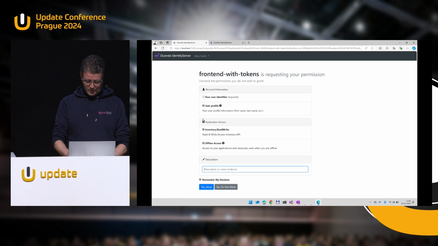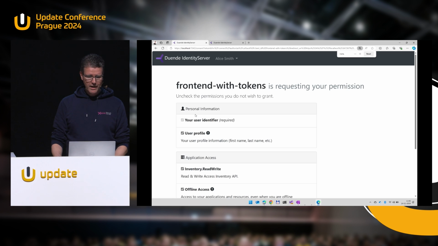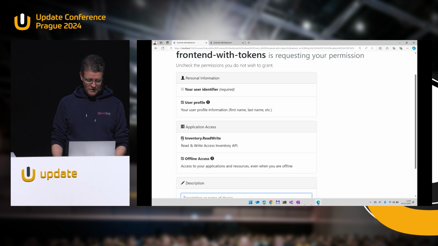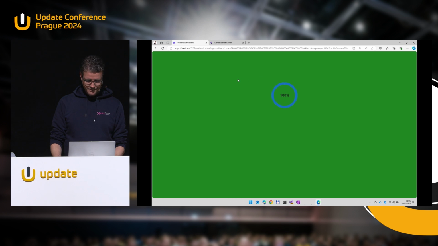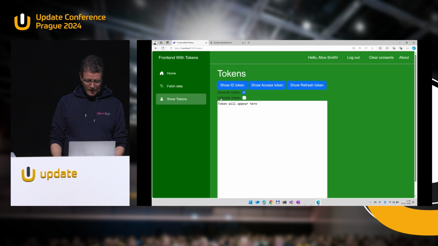All right, I'm not sure if you can read it all the way in the back, but what I'm now going to do is say, well, you can't have offline access and you can't have inventory read-write. That means that a refresh token is no longer present, because I, as the end user, said, nah, not going to happen.